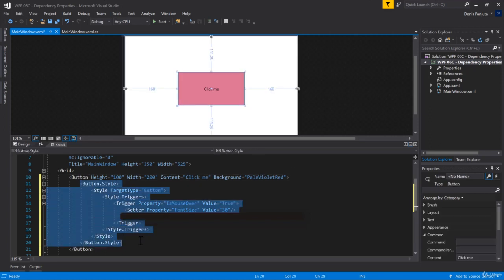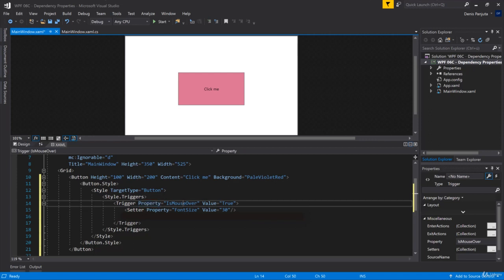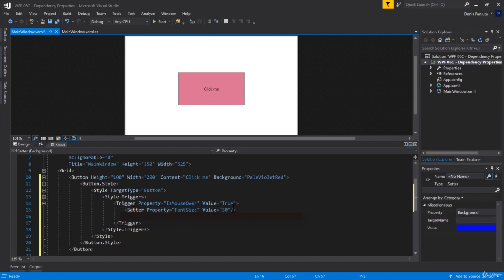And then I added a style to that button. And that style that I added is actually a trigger. So there's something called style triggers, which will trigger a style change. And the trigger is run once the mouse is over that button. And that will set things. So what it will do is it will set the font size to the values that we have specified here. And now here we assigned that value true, which means it will be triggered once IsMouseOver is true. And that's true once we hover over our mouse, or once our mouse is over the button.